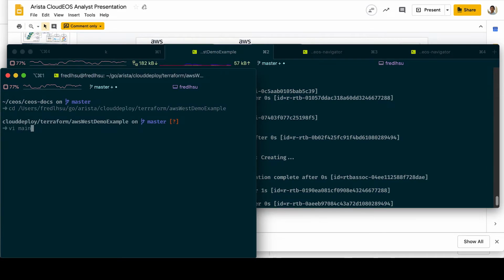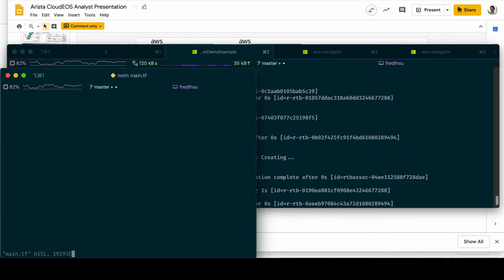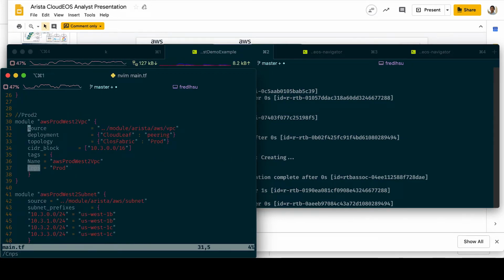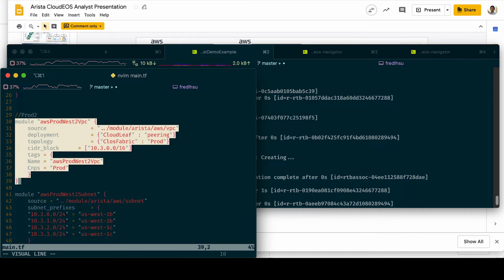So here is my template, and we'll skim through here and pull up our module code. These few lines are basically declaring that this new VPC that I'm creating is going to be a leaf, the CIDR block that's assigned to it, and our CNPS identifier to tell us what segment we're going to be part of in this particular VPC. And you even define the topology in the architecture, in this case a flow fabric. Exactly. Super cool. Just a few lines here, and it's going to take care of all the hard work.